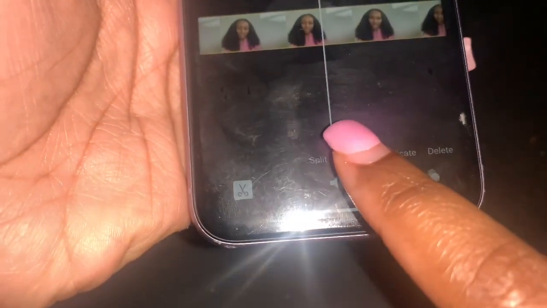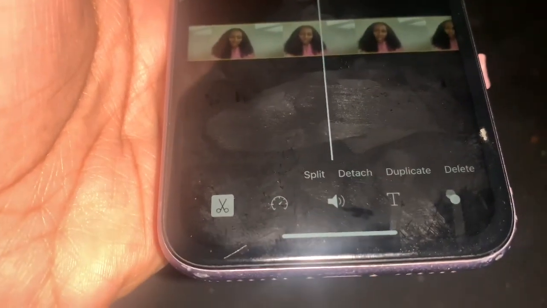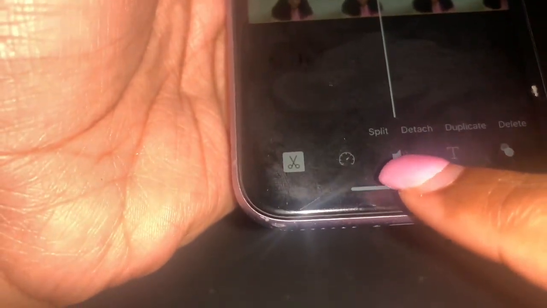Detach means, let's just go ahead because I ain't never used that before. Oh, okay, no, we don't want to do that. Okay. So detach is detaching the sound from the video. So say for instance, you're vlogging, and you don't want to have your actual audio in there, but you want the music to be playing. You can either turn that clip down, which I do. I don't even press detach. I just go to this button right here, and then it gives me the option to either turn it all the way up, or I can turn it all the way down so that the clip is muted. It's totally up to you.